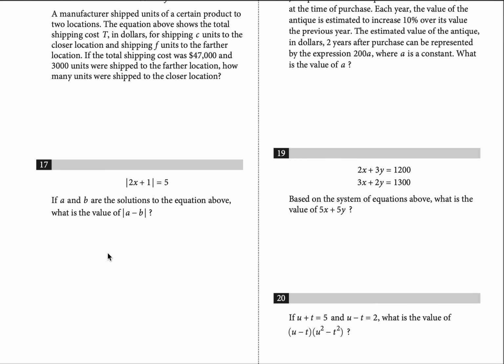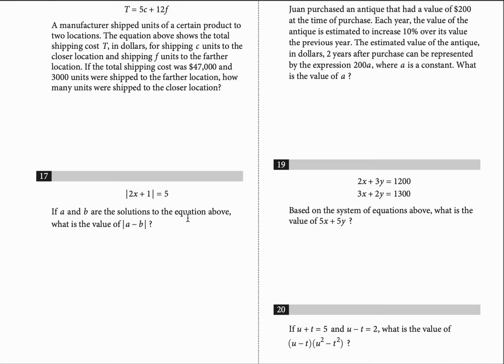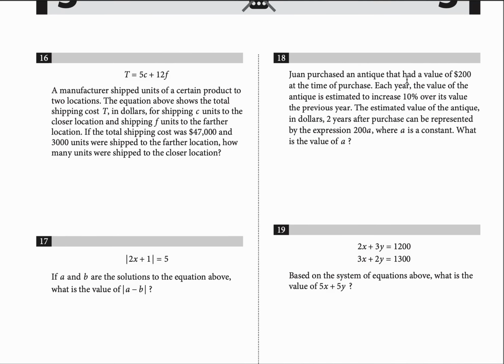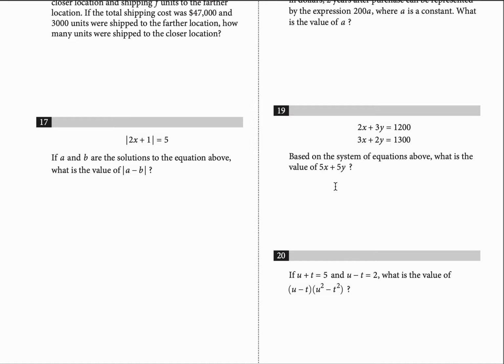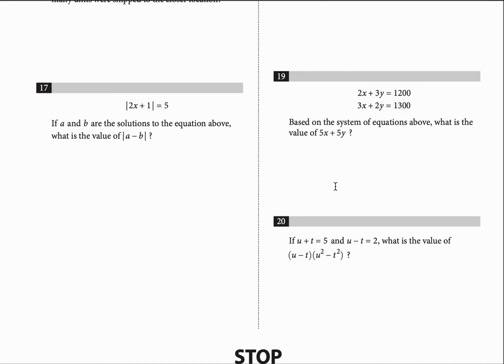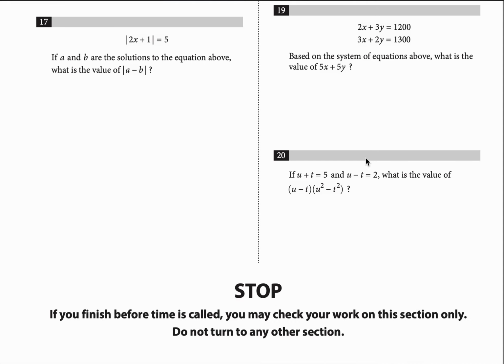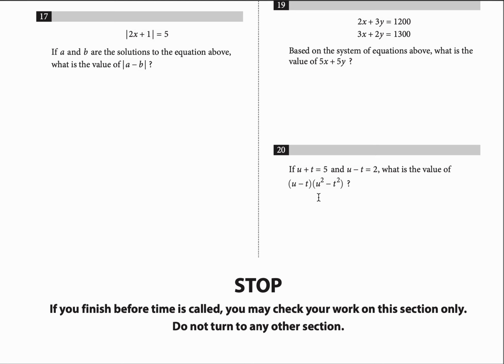Yeah, that just looks easy. This is very basic. The value of the antique has to increase. Okay, it's easy. This one's a nice, fun, easy one where you can just add everything, because you add this, you get 5x, add this, you get 5y, so you have 5x plus 5y equals this plus this, so 2500. This one was fun. There's a thing with the difference of squares.